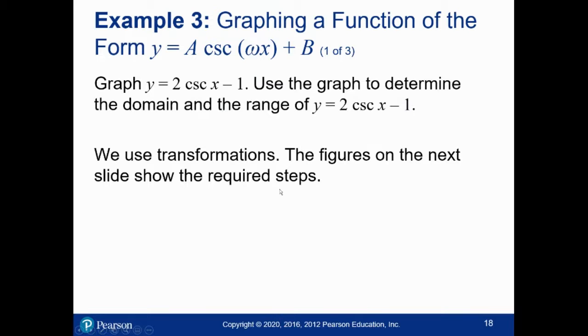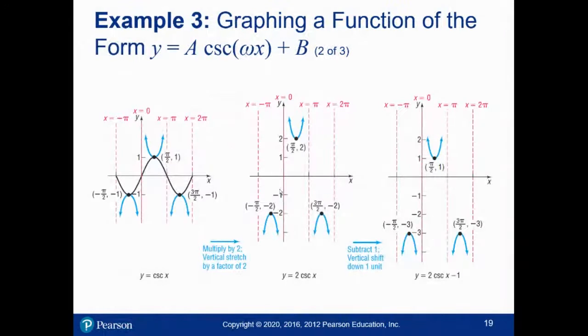Okay, I do like to draw them by hand just to get across that you don't need a computer to do this. There's nothing magical about the pictures the computer gives you. You can get all the same information by hand. So we start with our normal cosecant curve. I only drew it from 0 to 2 pi, so I only drew 1 upward cup and 1 downward cup. Then we scale them by 2.